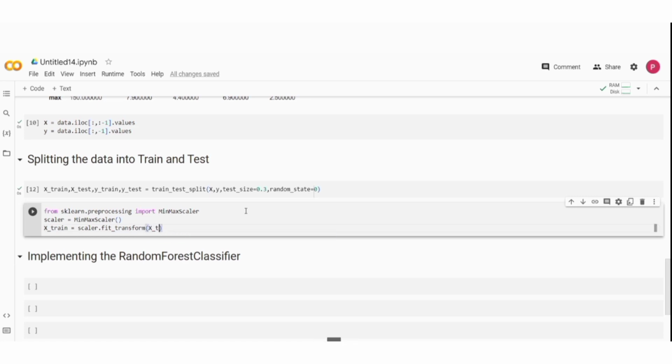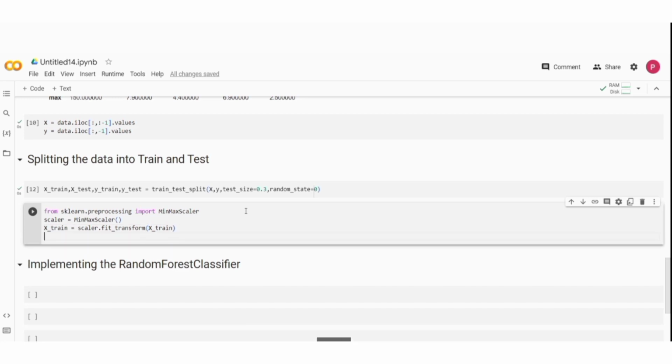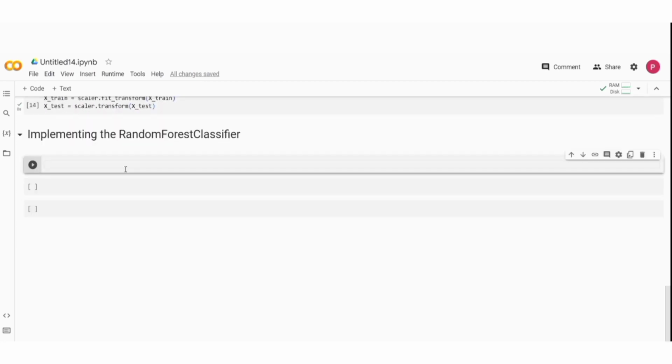The same scaling parameters are then applied to the testing data X_test using the transform method. By running this code, these are successfully imported.